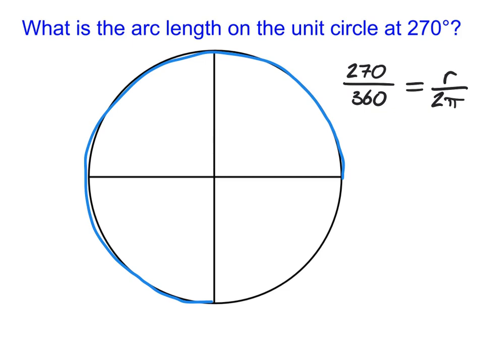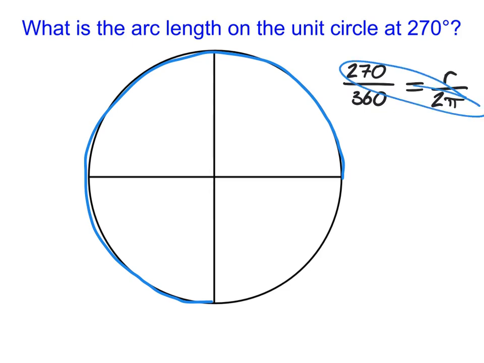This is actually going to be the general formula that you can use to switch any angle from degrees into radians, or also from radians into degrees. Although we're going to save that last one for another day. But back to this particular problem here. We are trying to figure out what is 270 over 360 going to give us in radians. Well, again, we're going to cross multiply.